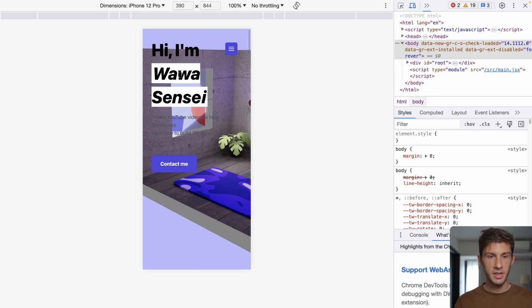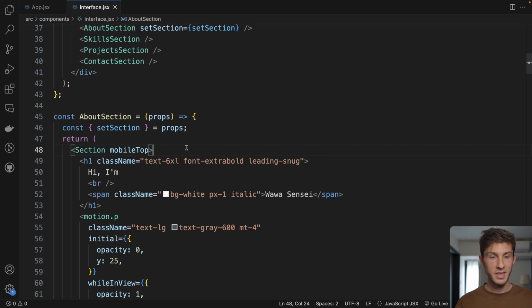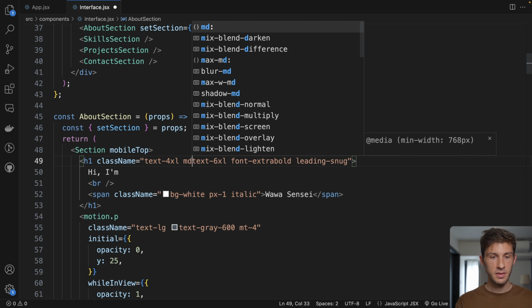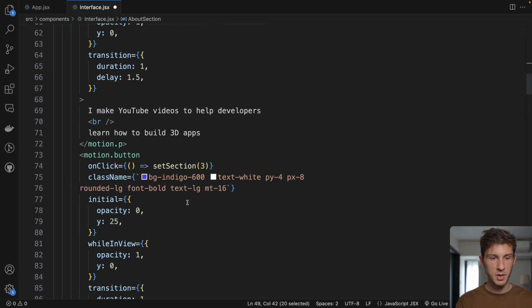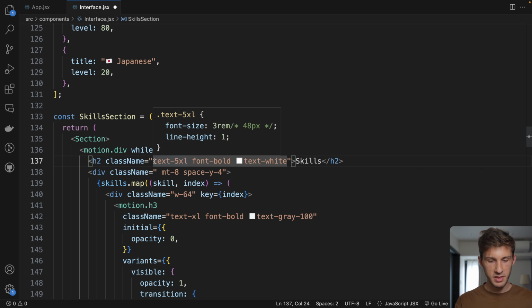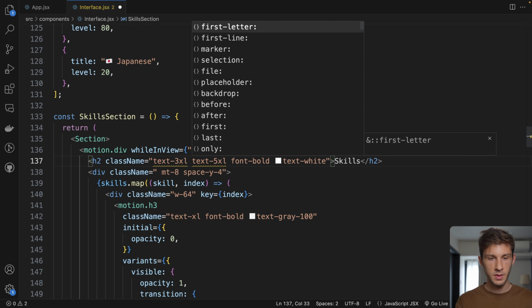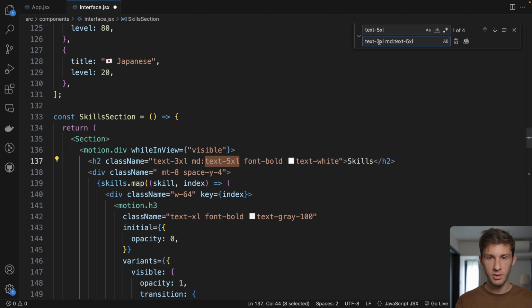One thing we can fix quickly is the font size of the titles. It's too big compared to the dimension of the screen. Currently, our big texts are text 6XL. By default, it will be 4, and starting from MD, it will be 6. It's only the first title that is that big. The other ones are 5XL. For the 5XL, by default, we will say 3 and 5. Now we can search for 5. There are 4 titles like this, and we replace it with this. Here, here, here.